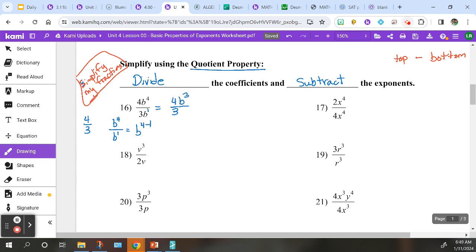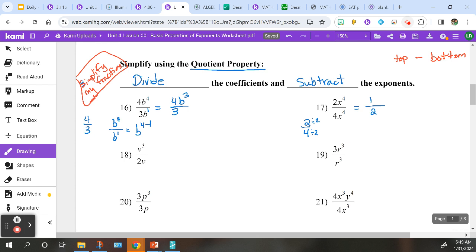Now I want you to notice I put my answer on the top. It's because it's a positive exponent. When I'm doing division, I get a positive exponent. Those go on top. We should see only positive exponents today. Now, number 17, we're going to have one of our rules come up for the first time. So, the fraction first: 2 over 4. That fraction simplifies, and you can use your scientific calculator for that. That fraction simplifies to be 1 over 2.